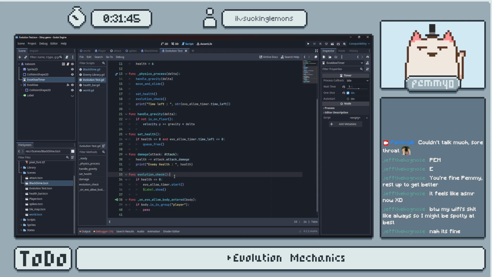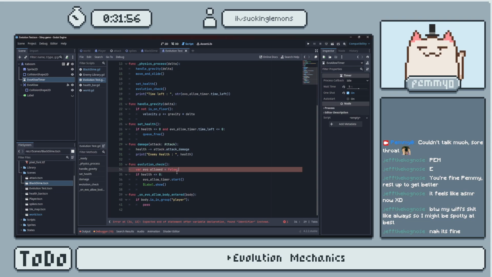Maybe make a new variable just for the evolution check. And for allow, let's make it false. Yeah, let's make it false. And for like false.